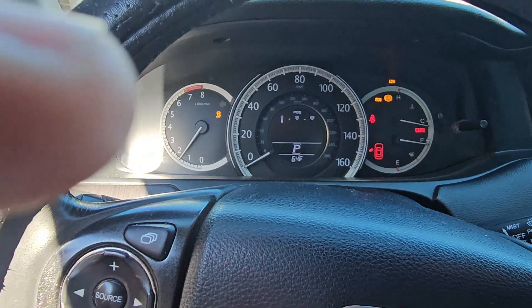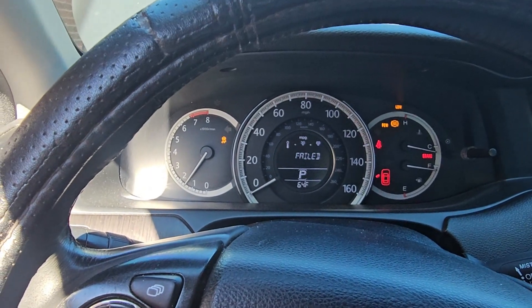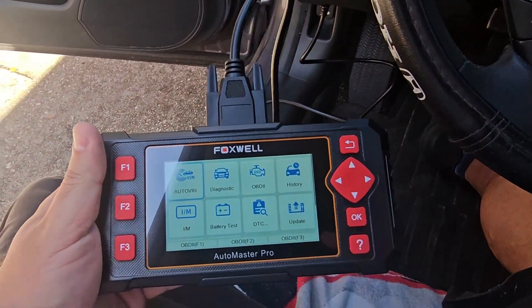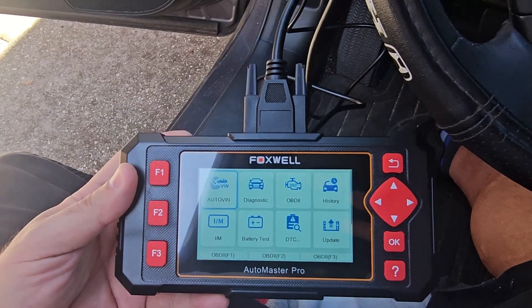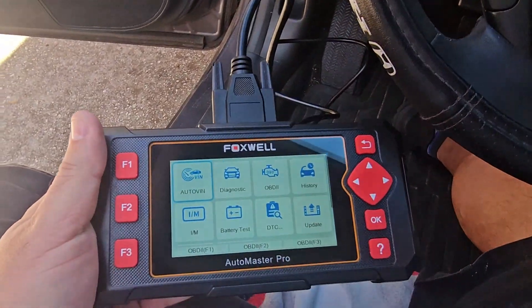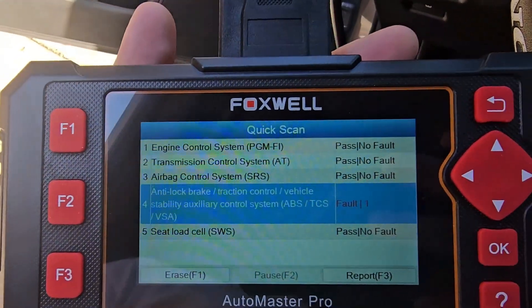It's probably going to have to drive for a little bit to clear the codes — they're all still showing for now. I'll need to take it for a ride and let it calibrate and do its thing. The scan tool saw my module and got some codes that needed to be cleared. Running it now — it shows I have codes on my dashboard after fixing the module. There's a fault on my ABS. Let me read the codes.